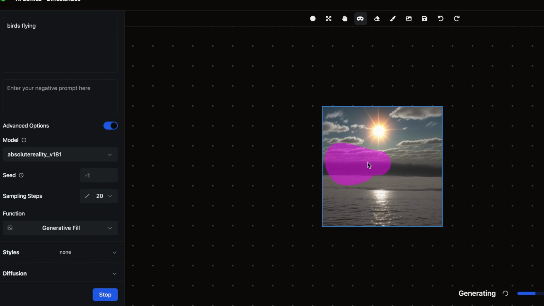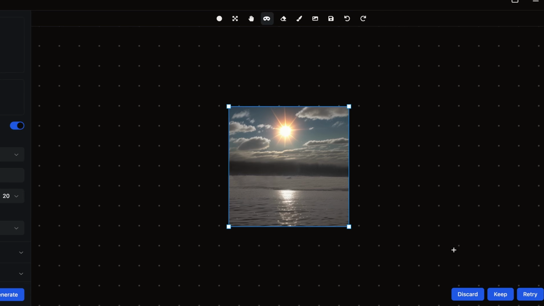This isn't as accurate as you would be doing in another platform like Photoshop, but from here, as I demonstrated before, you can send it to image or the text to image with the Controlnet option and turn it into something brand new. So it's pretty powerful. Right there, it didn't quite give me anything I wanted, so I would just hit retry and keep doing that a few different times until it gives me what I want.